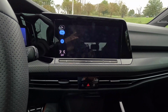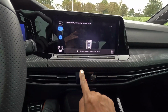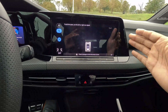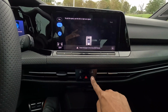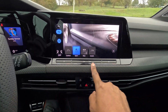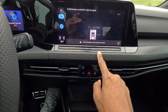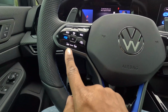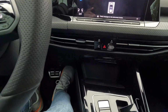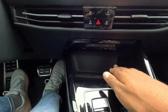If you want to control anything with the parking, it does have self parking like I told you. You click that button, and then assist is for all your safety functions here. Honestly, a lot of people harp on it, but I promise you guys, once you use it once or twice, you get really, really used to it. You do have buttons here as well for the climate controls. They are not lit. A lot of people complain about that, but I mean, you control your volume here. It's just, you have so many different options, so it's really not the big deal that people are making it out to be. 2 USB-C ports down here, almost hidden, but they are there.